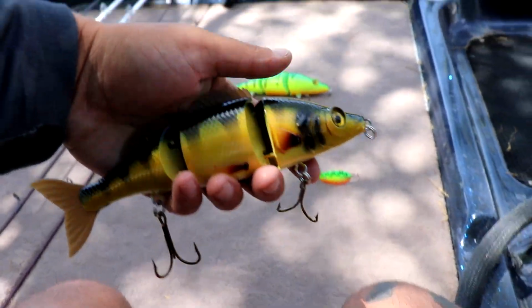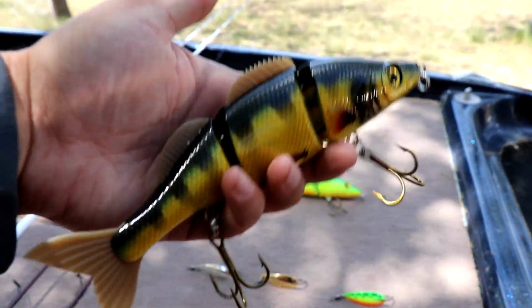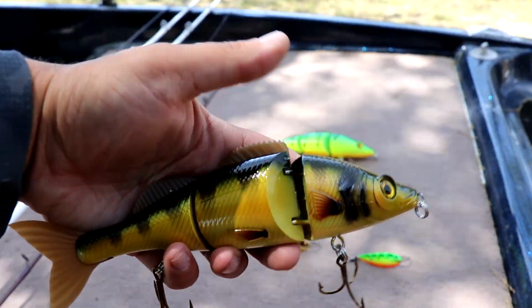These guys, I about just poked myself, not gonna lie. These guys are freaking amazing. They feel great in your hands. They're heavy. These guys sink. The fins on all these guys are rubber, but man, these are insane.